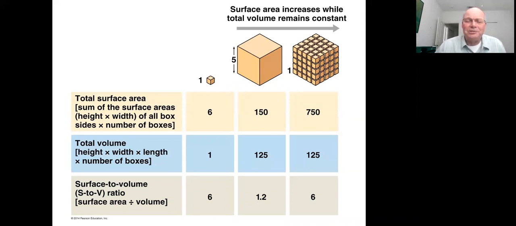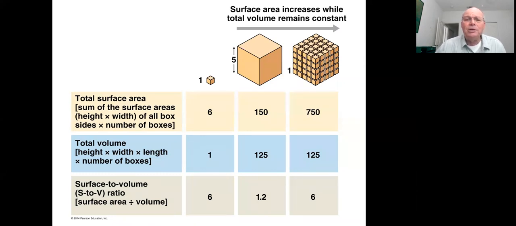And this would mean that as a cell got bigger, the ratio of the surface area of the cell membrane, the outer membrane or the plasma membrane, compared to the volume of cytoplasm on the inside, would decrease. And that's important because the membrane determines what can move into and out of the cell. And the rate at which material can move into and out of the cell and how much material can move into and out of the cell determines how much cellular chemistry can occur in the volume inside the cell. And so by seeing the surface area decrease with respect to the volume of the cell as the cell gets bigger, you are putting limits on the cellular chemistry.